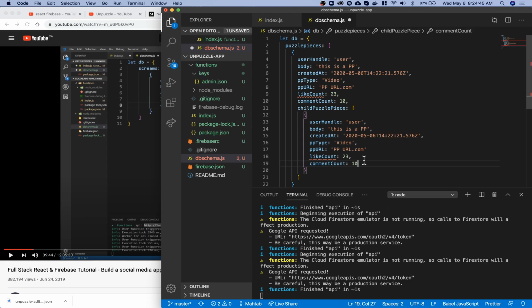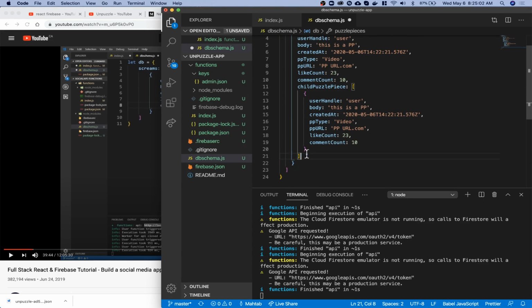Okay, like count. Okay, so we got child puzzle pieces. What else do we need? I guess parent puzzle pieces. They should be parent puzzle pieces.